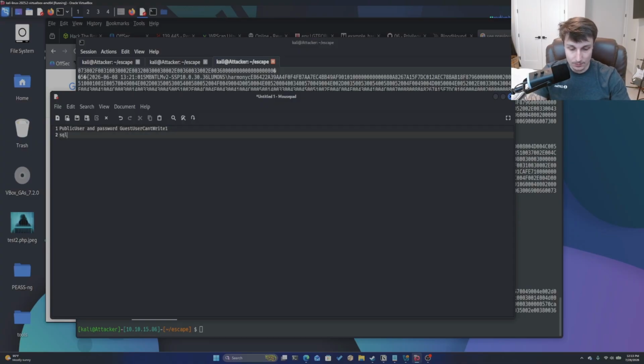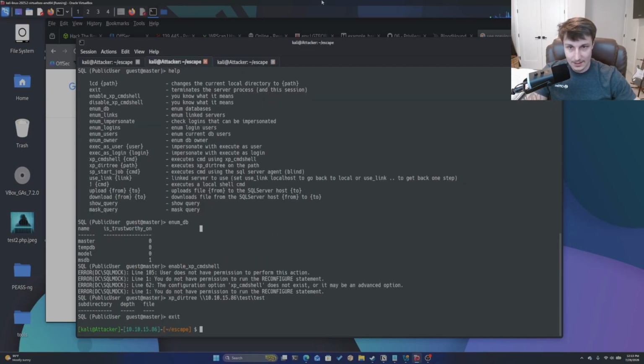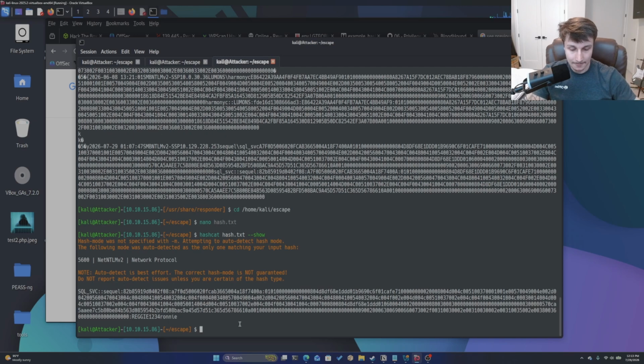So let's go SQL_svc. Go ahead and paste our password right there. We can go ahead and exit out of there. And I'm going to run nxc with the spray option, with SQL.htb.